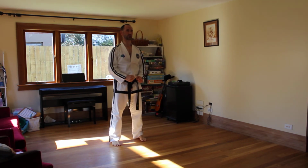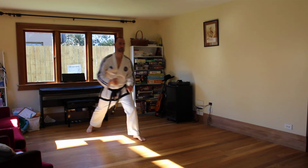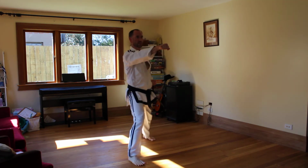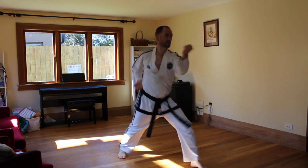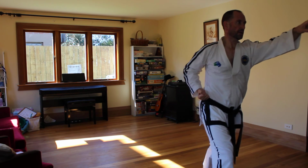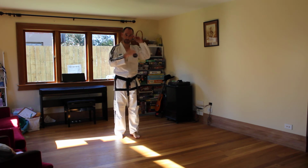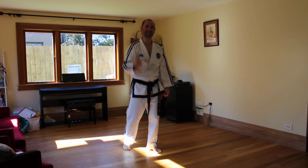Again from here. That counterattack from that distance probably won't reach, but I'll do it anyway from here. I'm not so worried about the distance of my counterattack in three step. And give myself space. You'll see from that example the importance of doing the same one 5 or 6 times. Because the first time, I got myself a little muddled up about which hand I was using. But once I've done it the second or third time, you can go through, then you get improvement.